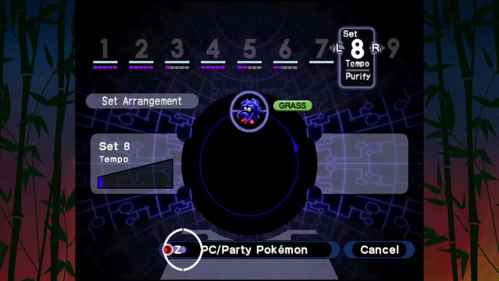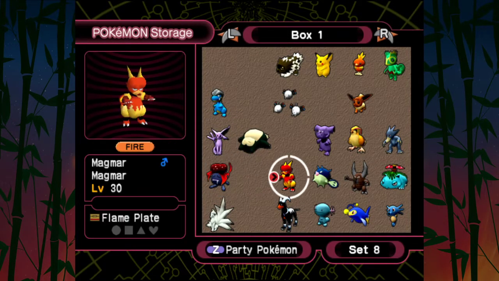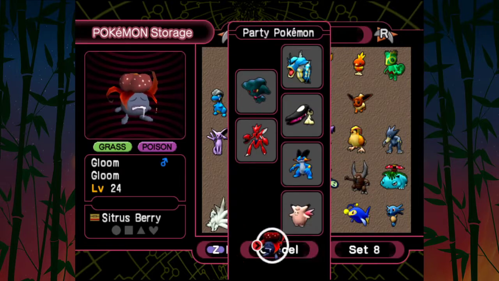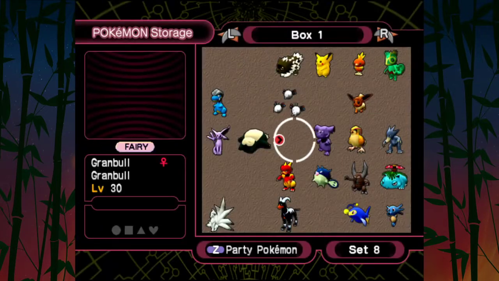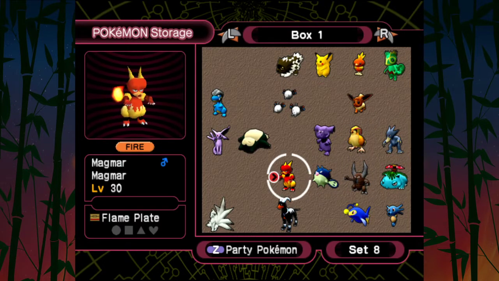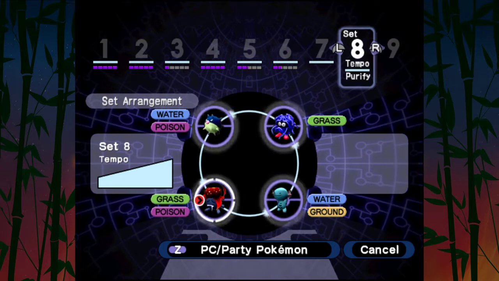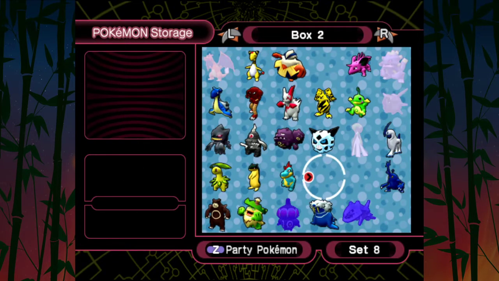Grass. Grass beats Water Ground. Water Ground beats Grass Poison. Poison Ground beats Poison. And Poison Grass beats... Poison Grass beats... Water Poison. Okay. Now you have to make them complete for the max amount of effectiveness.